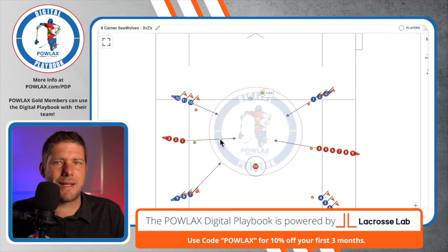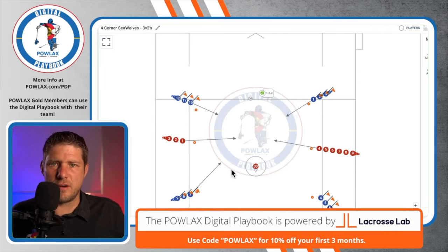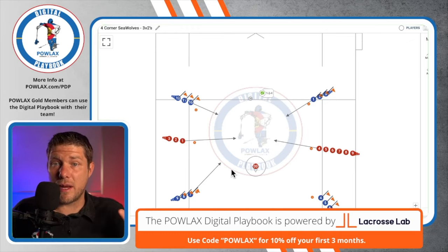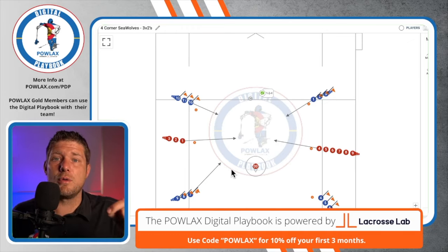Now, this is the format that we used the majority of the time, as we ran this as a function of our practice, essentially every day. We ran this basically every day, and it helped us tremendously in terms of how we were able to effectively finish within the concept of our offense.